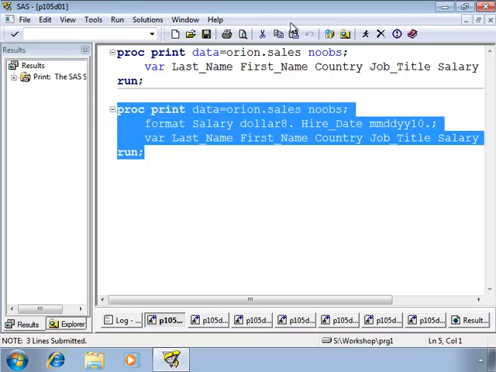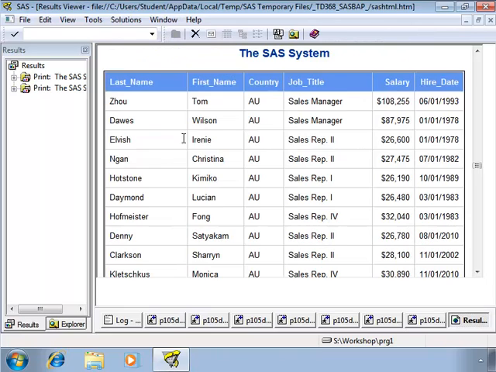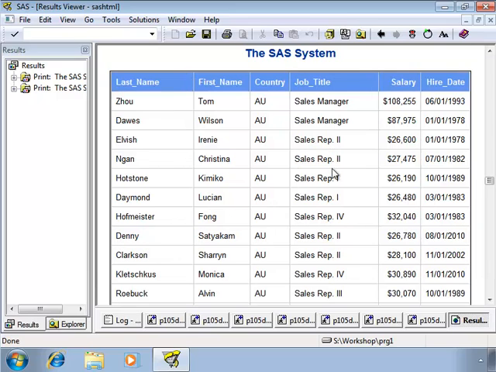So I'll go ahead and submit this code now, and let's check where I have applied the format. See, now the salary comes in dollars. It appears with a dollar sign, and it has a comma after every three numeric digits. Now it is easy to read and you can understand it better.